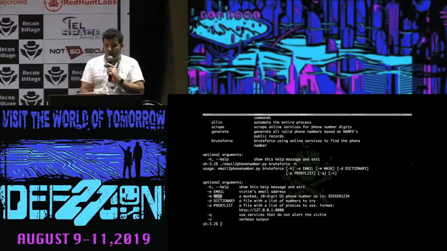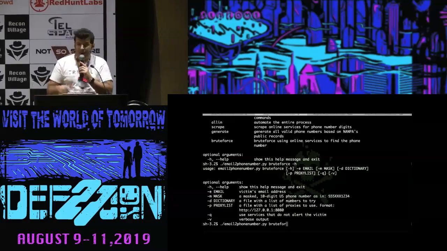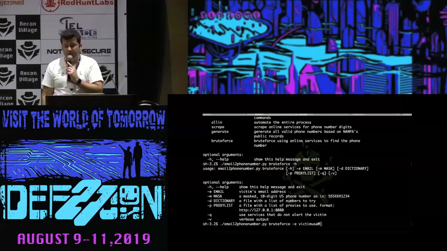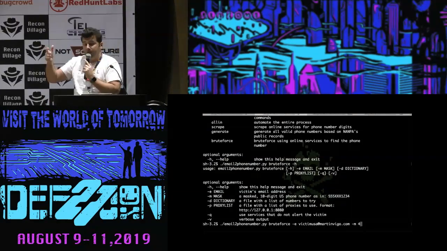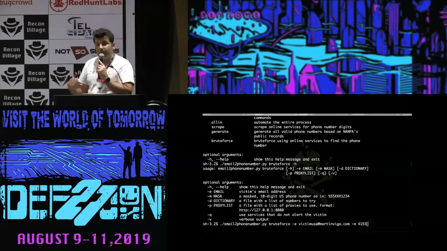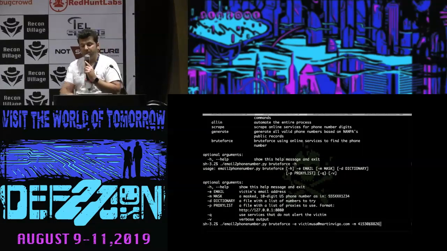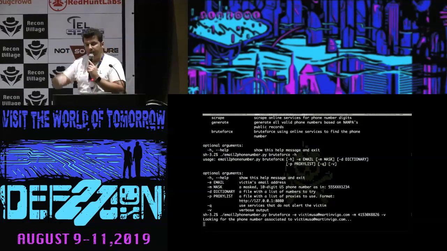So I'm going to use now the brute force option, and it's going to use, I think in this case, Amazon to initiate the password reset on those possible phone numbers that we have left. So I give it the email, because I need to give it so it can correlate it, right? I give it the mask with the digits that I'm missing. Again, in this case, I'm pretending that I need to find out over just 10 possible phone numbers, so that X is just there. And I'm going to make it verbose so that we can also see the accounts that don't exist.